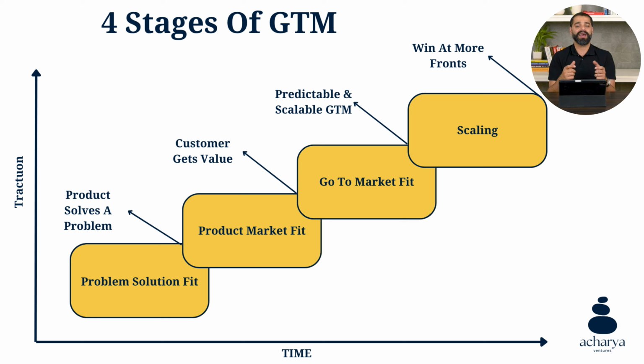Every time you scale campaigns, most of the time they are not going to work exactly the way they worked on a smaller scale. So you will have to revamp your GTM again. And finally, once you've reached that scale where your product-market fit, problem-solution fit, and go-to-market fit have all been established and you want to dominate the market, your GTM strategy is again going to change. So it's going to change based on the time that you spend, on the stage of your company, on the life cycle of your company or the product.